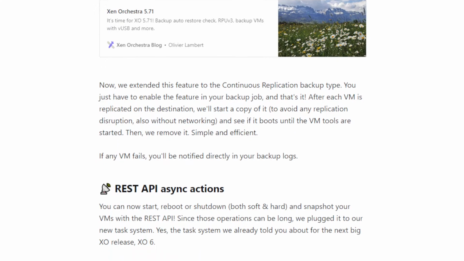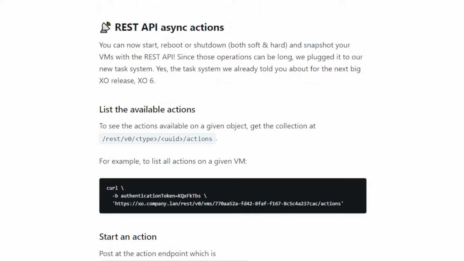Let's move to the REST API. I think you are aware, since maybe the last 5-6 releases, that we started to develop a REST API, I would not say on top, but on the side of the existing API, which is right now the API using JSON RPC inside WebSockets.